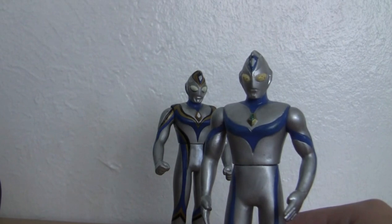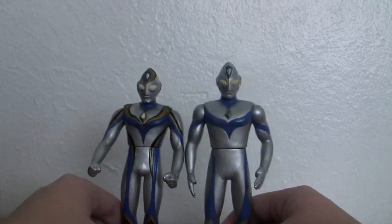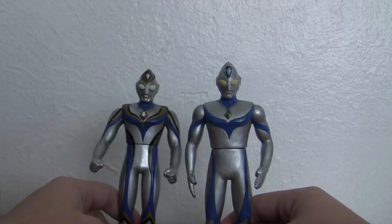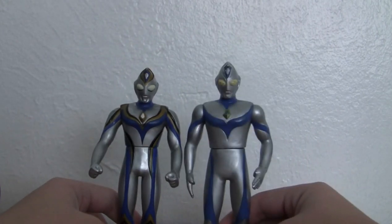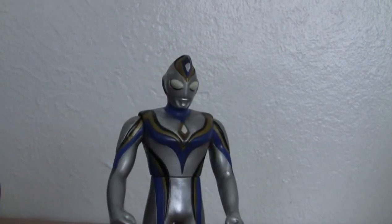of my Miracle type figure. So happy me. I didn't modify my Miracle type, it was really good anyway. So there's no point in modifying this guy, and this is just to show you I didn't mod it. So yeah, Imitation Ultraman Dyna.